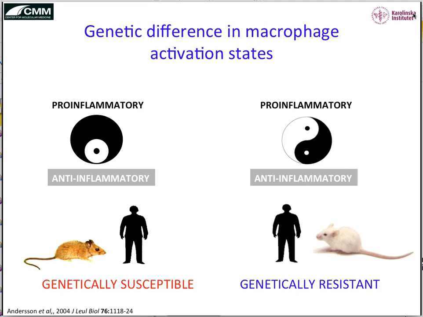So in simplistic terms, our therapeutic approach is to restore the yin-yang by adding back the activated cells that are seemingly deficient in function or missing in the disease state. This means that we would adoptively transfer anti-inflammatory activated cells, the white ones, in the setting of autoimmunity and transplantation, while pro-inflammatory macrophages, the black ones, would be used in settings of cancer.